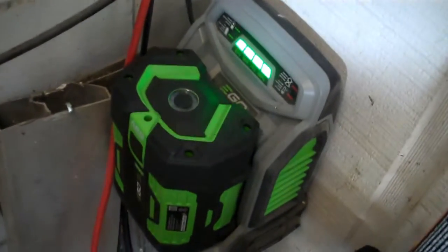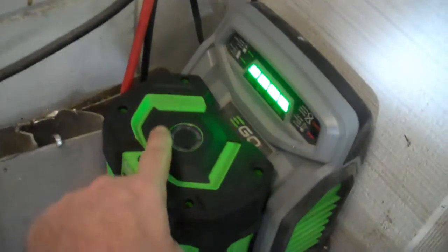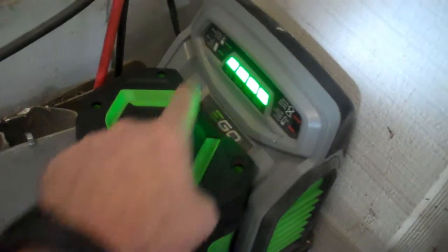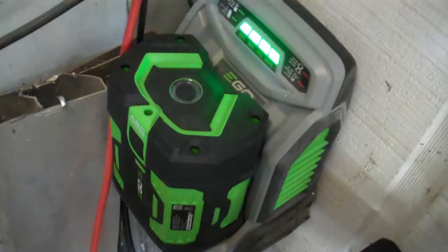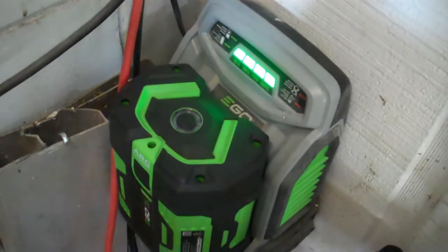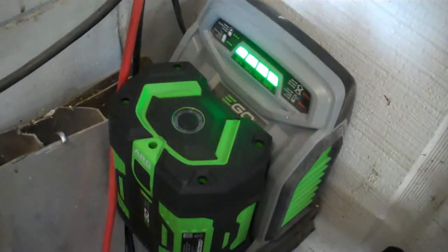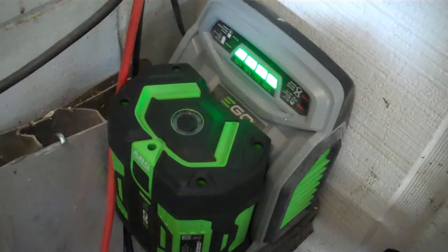So this 7.5 amp hour battery has been charging for exactly 1 hour, and you can see that the 5 little display is turned off. This guy's solid, but the charger is still pulling power. So it was 60 watts just a little while ago, now it's down to 46. I think what's going on here is it's blowing the fan to keep the cells cool. It might be topping up just a little bit of extra charge into the battery.